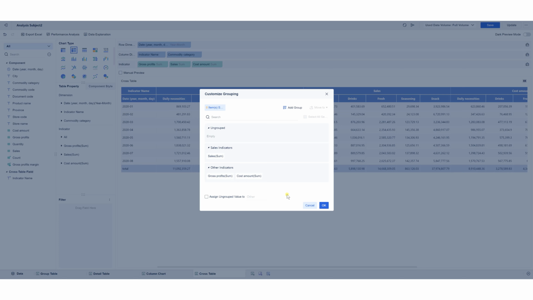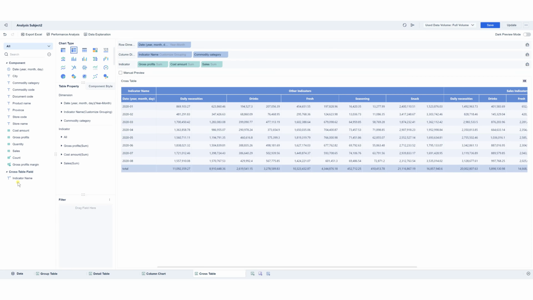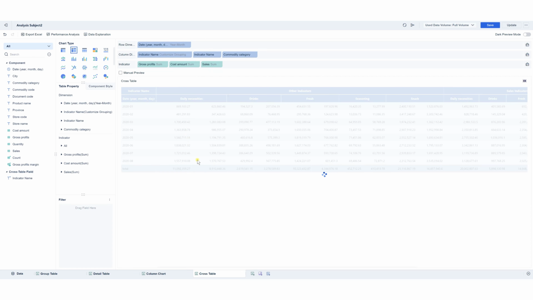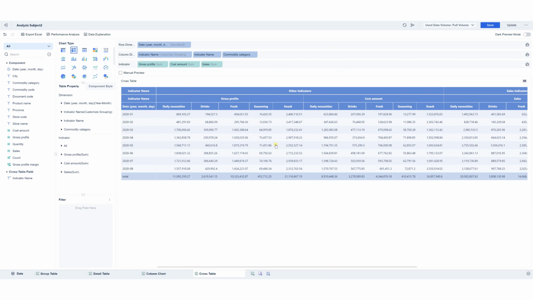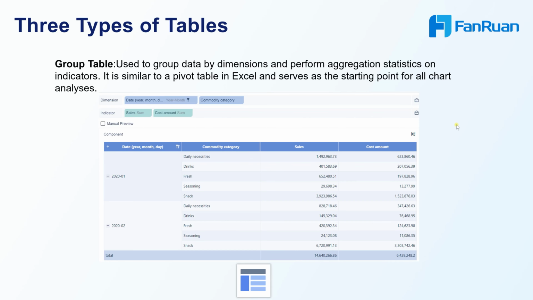For example, you might want to group them as sales indicators and other indicators. This helps in organizing the indicators more clearly. You can continue to drag and drop more fields to further customize the table and make the data more understandable at a glance. Alright, that concludes this section.